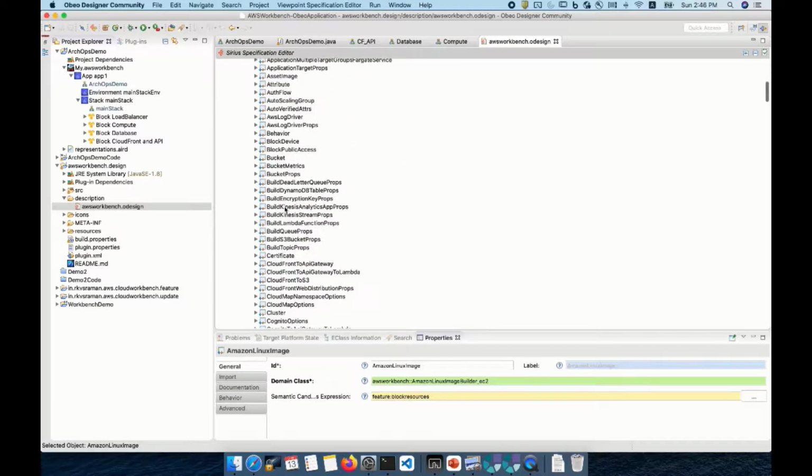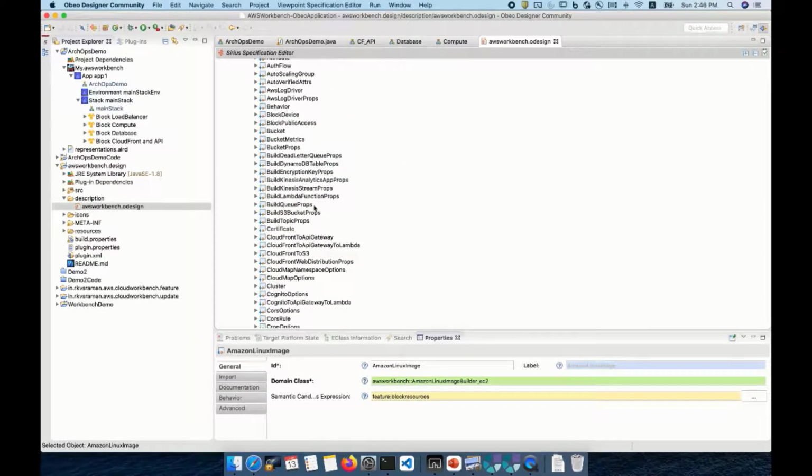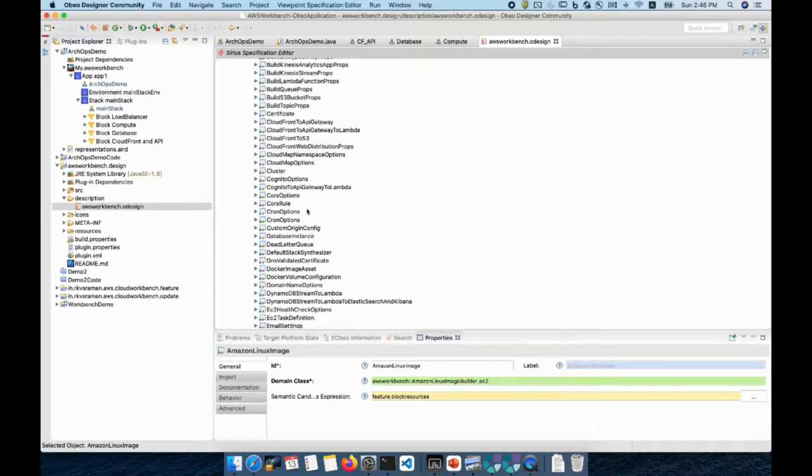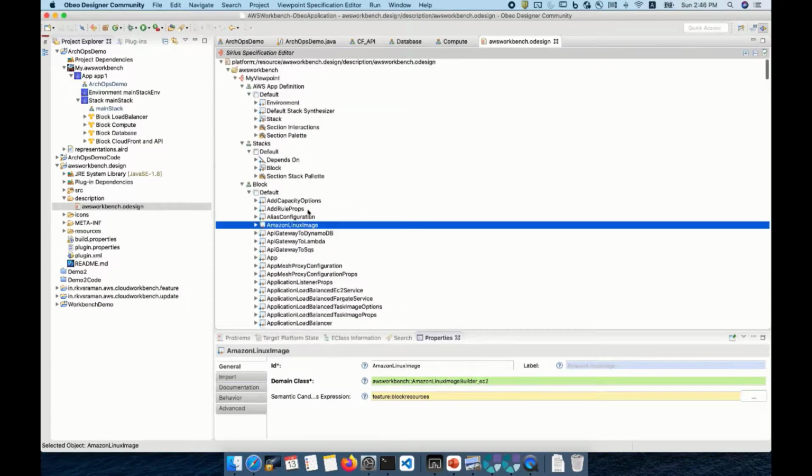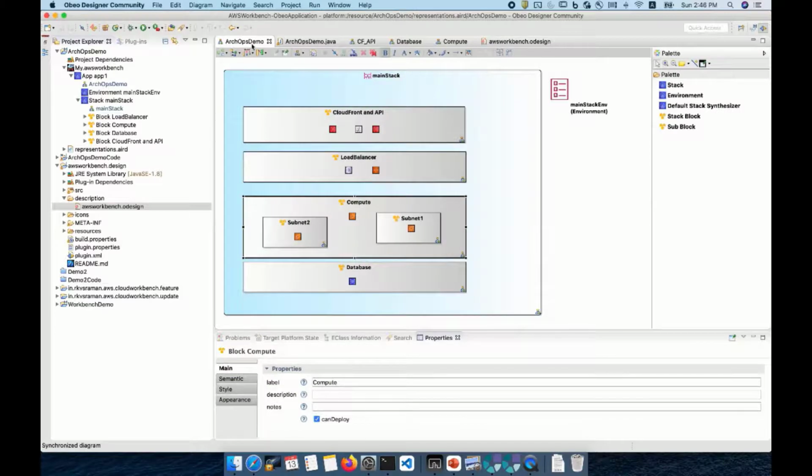You can see all the resources that you saw in the previous edit project as the nodes in AWS Workbench design. Now, each block can also contain sub-blocks, so that you can drill down into blocks and give a logical grouping to your resources. I will quickly jump to the demo of one such design I have already created for this talk. This is how the designer looks for AWS Workbench.